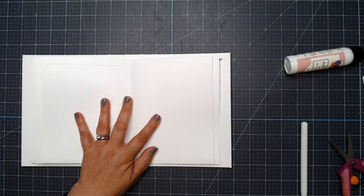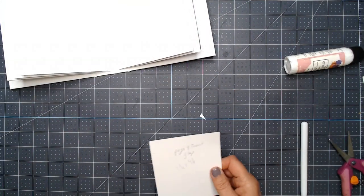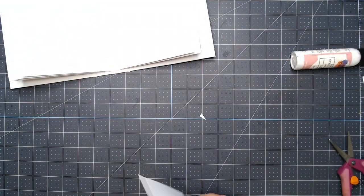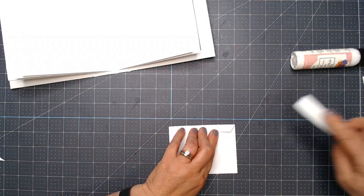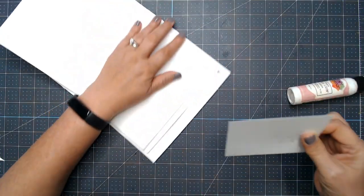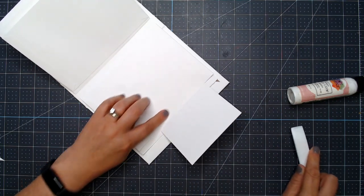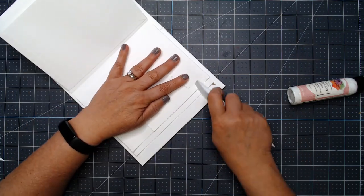All right, the next one, I probably should have done it differently and had a flap and then skipped a little bit, turned this upside down and then had another page with a flap, but I didn't think that far ahead. I'm going to miter, and fold and burnish. So guess what we're going to do with this? We're going to add some glue to this and put it on the side. I'm going to go about 1 inch down from the top, and that's where that's going to go. Now I don't need to put the tape here because you're going to cover that whole page with pattern paper. And make sure when you put your flaps down, you burnish real well.